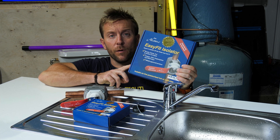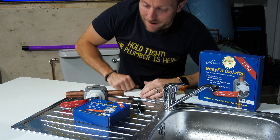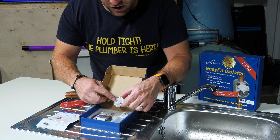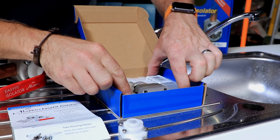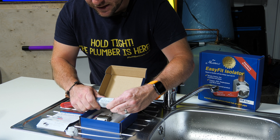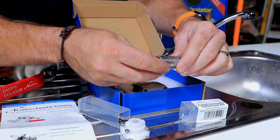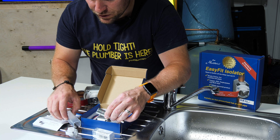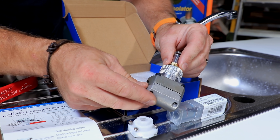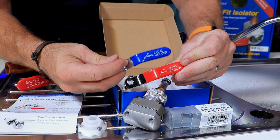I've got the 22mm one here, and the 22mm is exactly the same as the 15mm — it's just everything's bigger. So what we've got: our very important instructions, our little finishing nylon that we put on last when actually installing the valve, and our Easy Fit isolator 15mm toolkit — the toolkits are different for different sizes. Inside this — and this is what I really like about it, proper company — we've got a small socket with red and blue indicators, a little screwdriver bit, and also an allen key bit. Then we've got the main valve body itself. And on top of that we've got our valve handles, so we can have hot or cold, which is really nice that they've thought of doing that.